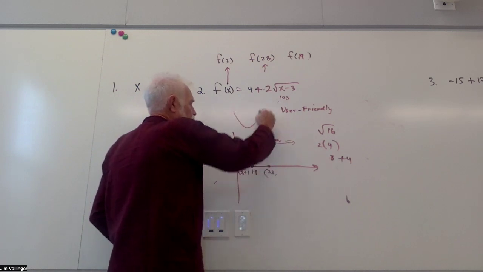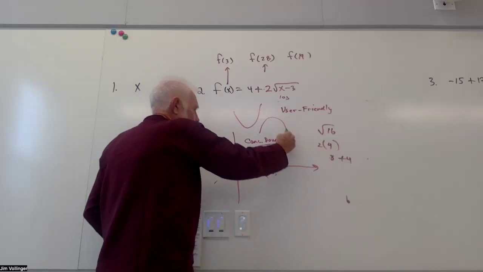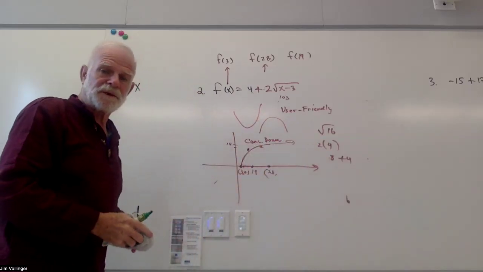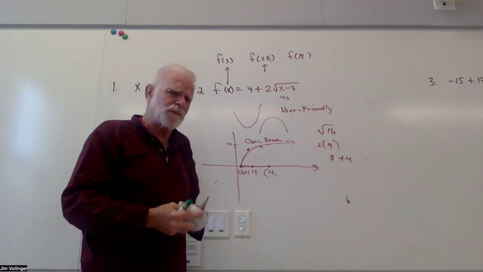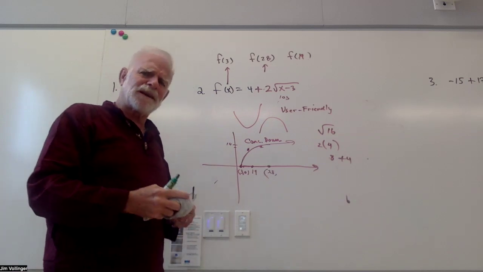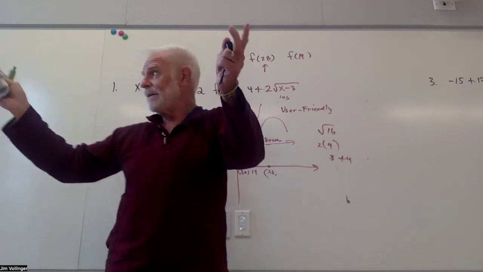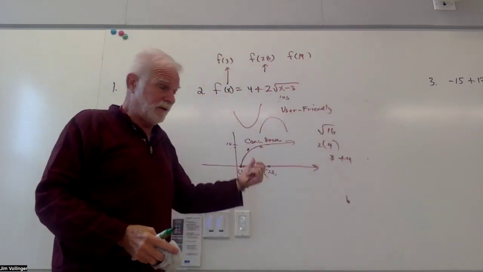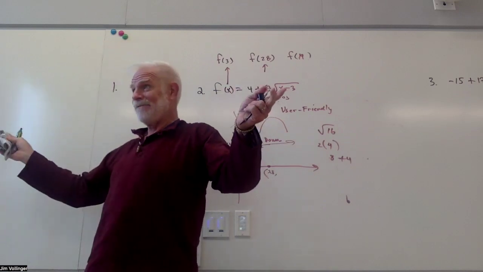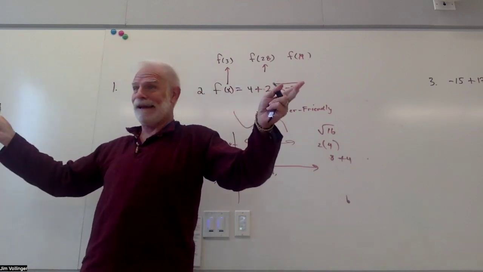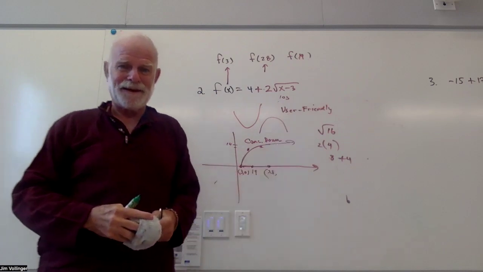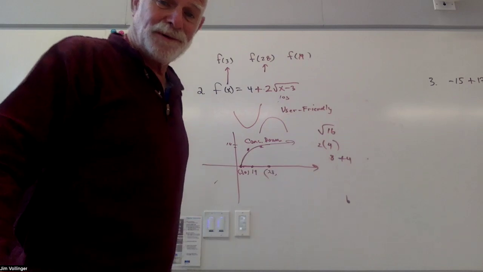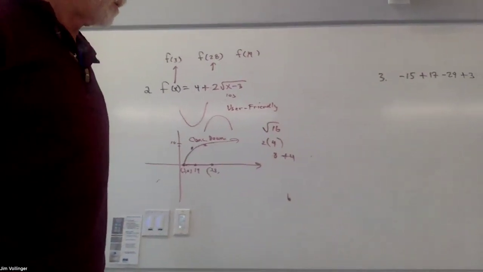Concave down, that's concave up, concave down. These are terms I'll be using during the course of the semester, and we'll talk about conceptually what it means, what a concave down shape is telling us about some correspondence out there in the real world. Because we're going to use math to figure out things outside these halls. But we can't use it until we learn mechanically how to work with it.